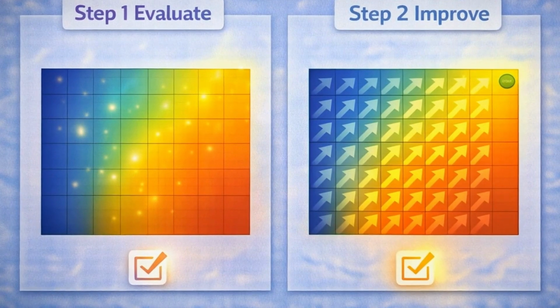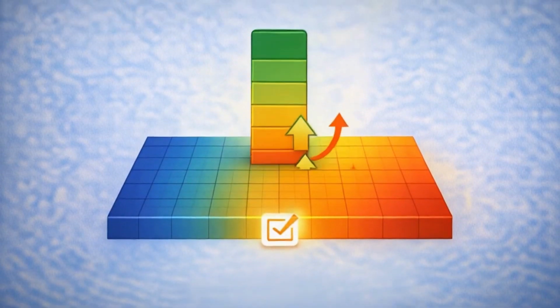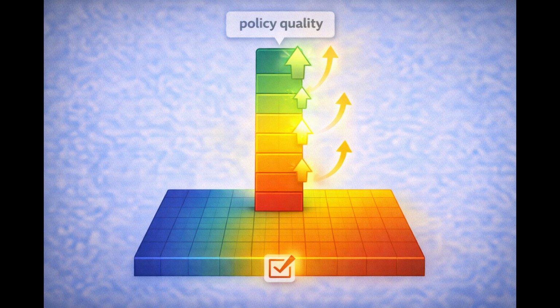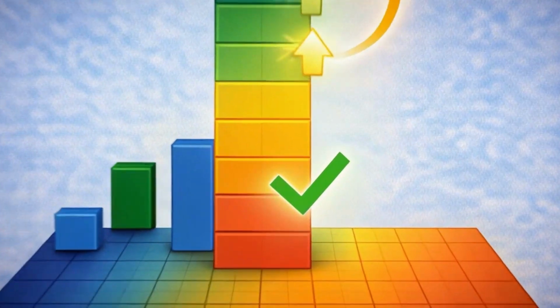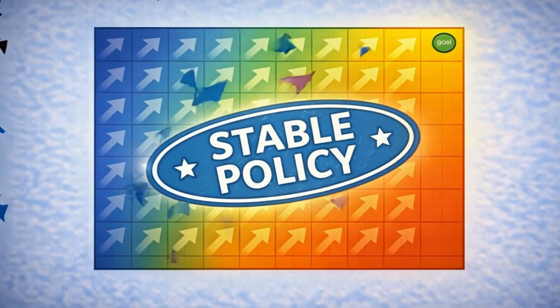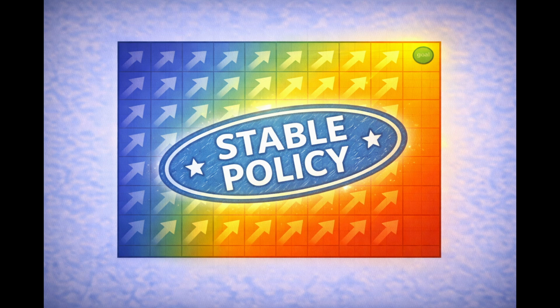The reason policy iteration feels powerful is that its evaluation step is strong. By letting the values settle, the improvement step is acting on solid information. So each improvement often creates a noticeable jump in policy quality across many states at once. When policy iteration converges, it usually converges cleanly. The improvement step stops changing the policy. Once the greedy choice matches what the policy already does in every state, you've hit a fixed point, an optimal policy for the model you're solving.